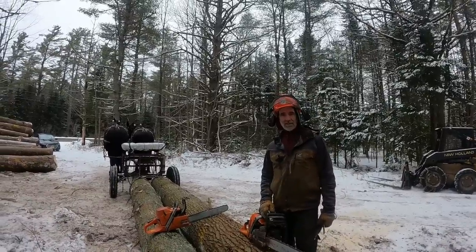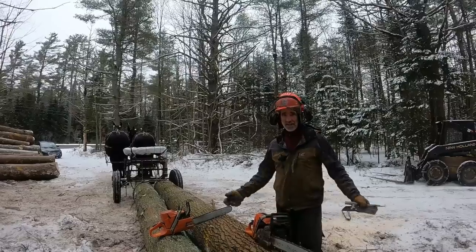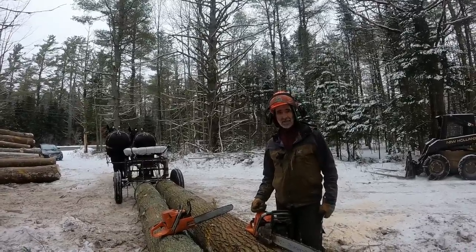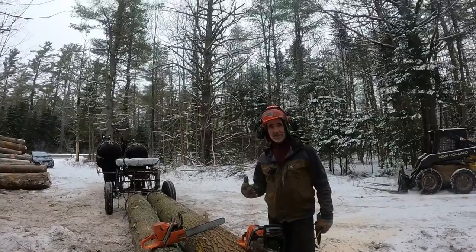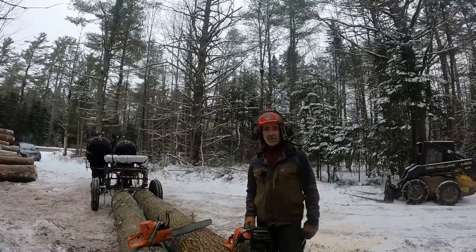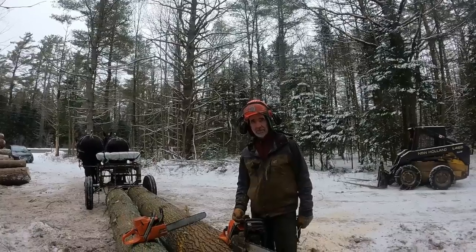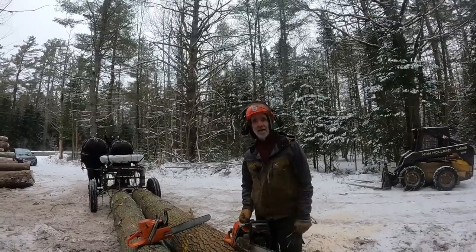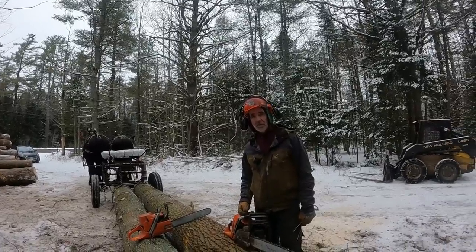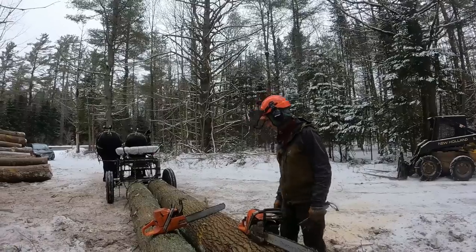Also, any of this chainsaw stuff, if you want to learn about chainsaws, I would highly suggest going to the Game of Logging that they have in the whole northeast in the United States. I don't know if it's around the world or what it is, but it's just a program to teach you how to run a saw properly, cut down trees properly and be safe, and sharpen saws and all this good stuff. So I don't think that originated in this country. No, it didn't. Worldwide or whatever.